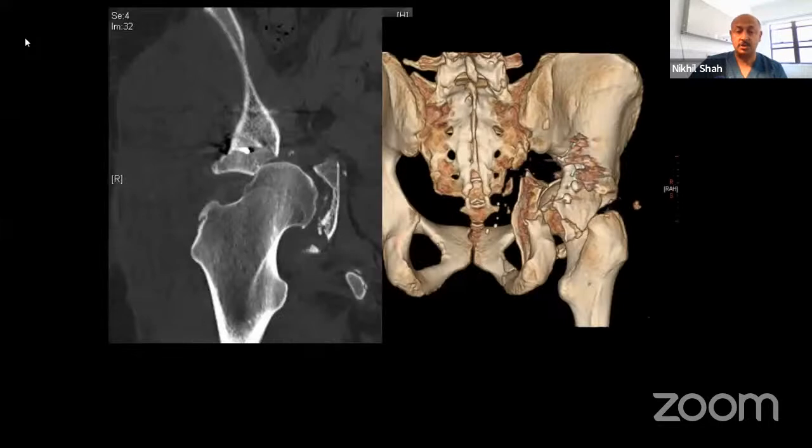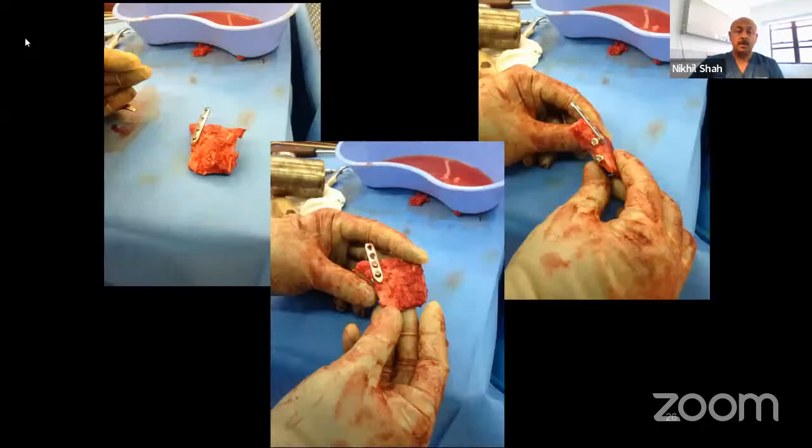That was a CT scan that shows the residual displacement of the columns, and you will appreciate that at 4 to 5 months, it is very difficult to reduce and move these columns back. So the posterior wall and column fragment was basically a dead piece. It was a segmental defect, and it basically fell into my hands when I opened the hip.